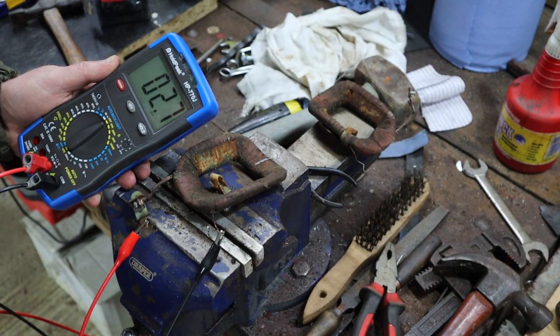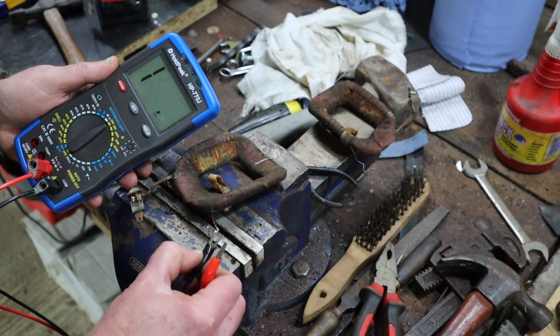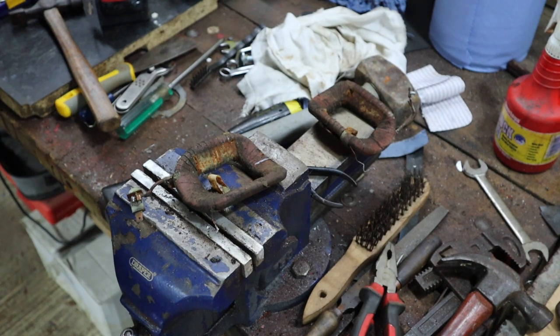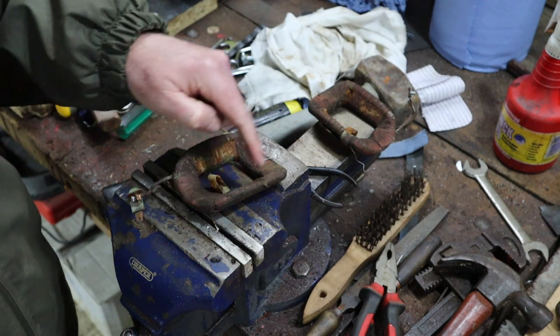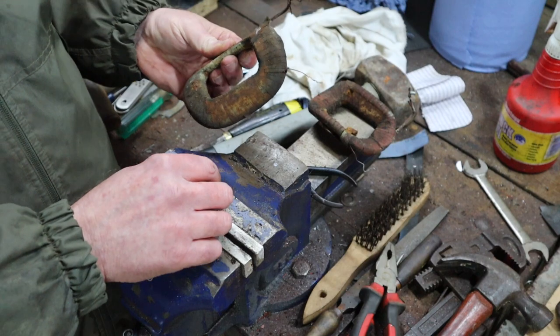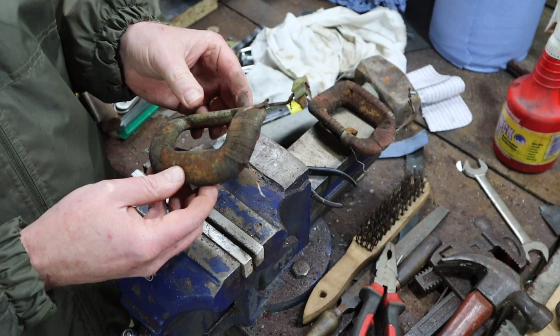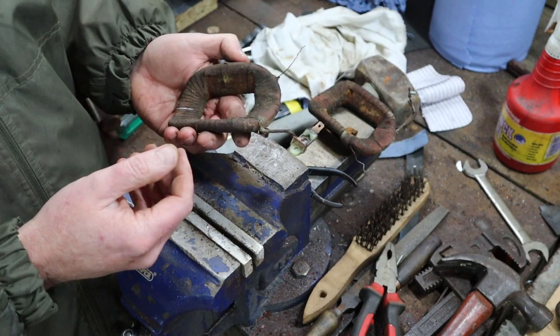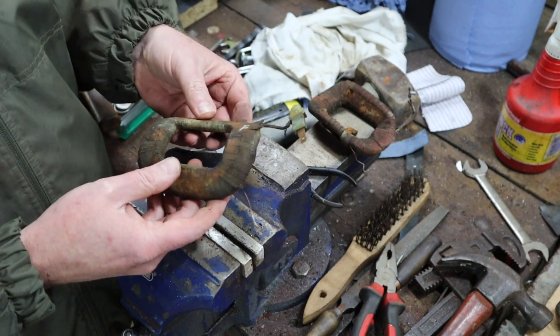And every now and again it drops. It's sort of hovering between 2.6 and 2.8, and they're both doing it. So I think we're going to call that one 2.7 and the other one 2.6. But at least we know that we've got continuity. That's the main thing. So what that means is that we don't have a short inside here. If that happens, then you basically have to get these replaced. In fact, at that point, you go and buy yourself a new generator, because it's just not economically viable these days to rewire these things.